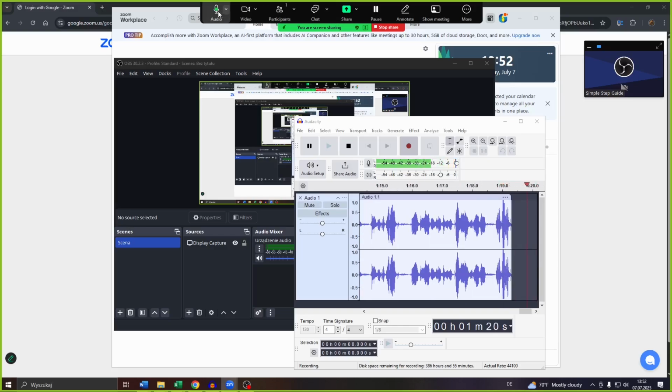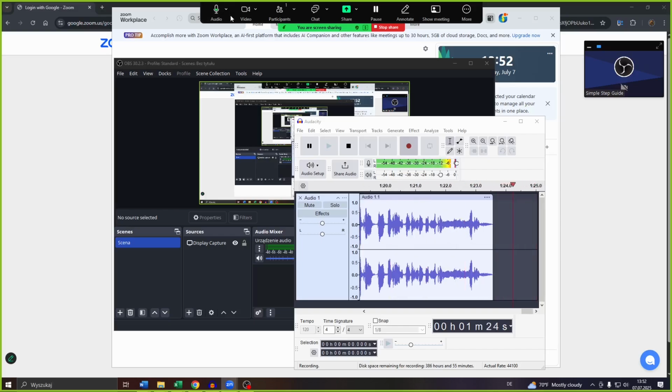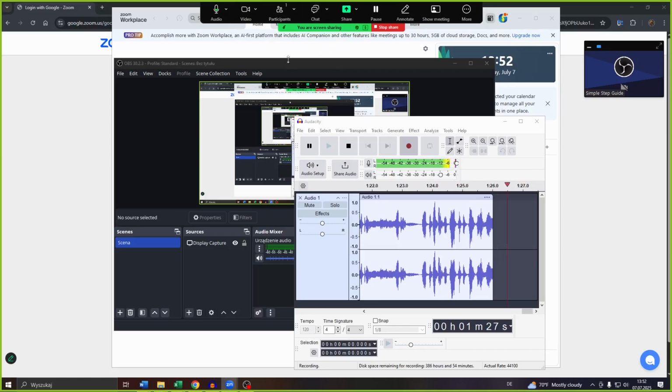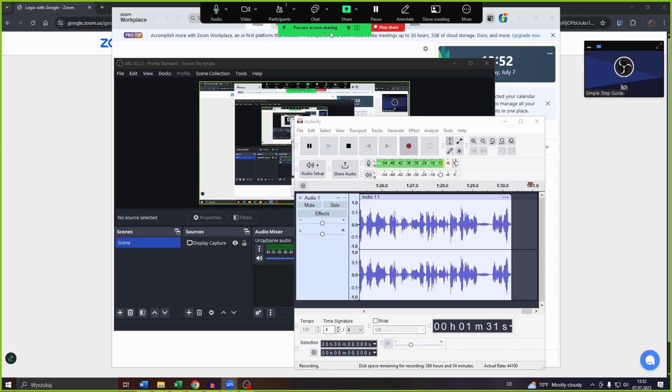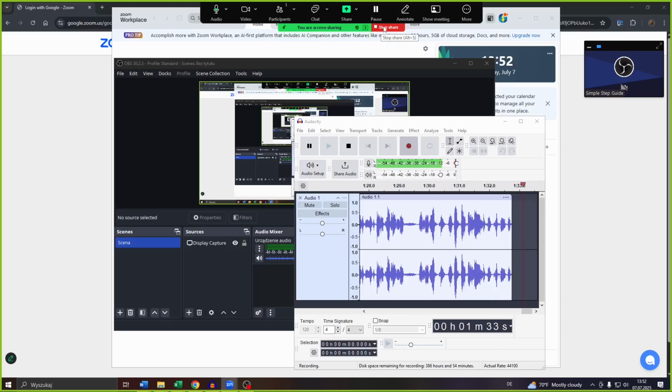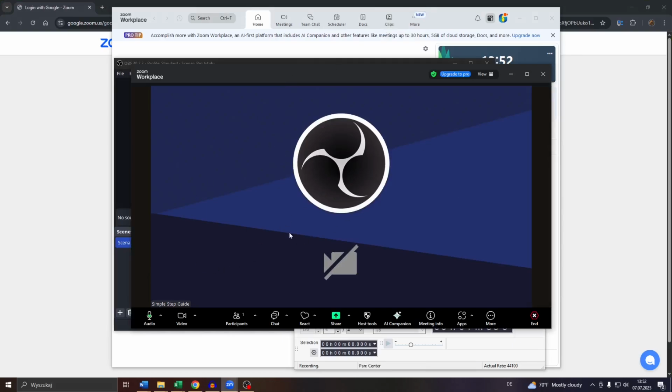So basically the features and functions you have access to in your normal Zoom meetings, with the difference that now everything is being recorded on your display, guys. And that's basically it. Once you would like to stop the screen sharing, simply click on stop share here, or use the shortcut Alt-S to stop the screen sharing and to return to your Zoom meeting.